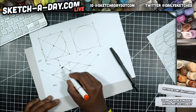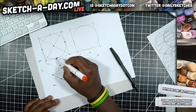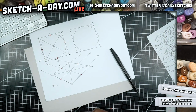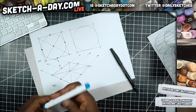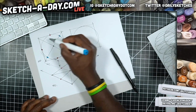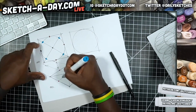All right, so I have these 4 points, 1, 2, 3, and 4, just like I do here. If I use a different color here to show you, I also have 4 other points. So I have 1 point here, here, here, and here. All right, so I have those 4 points. Now I can translate these down.